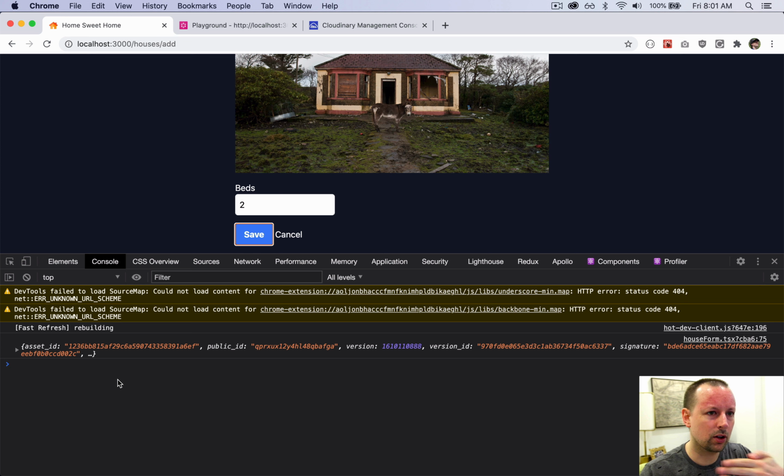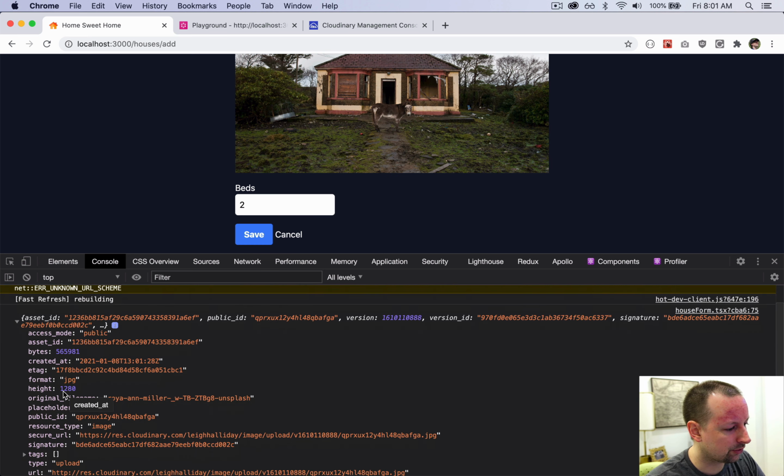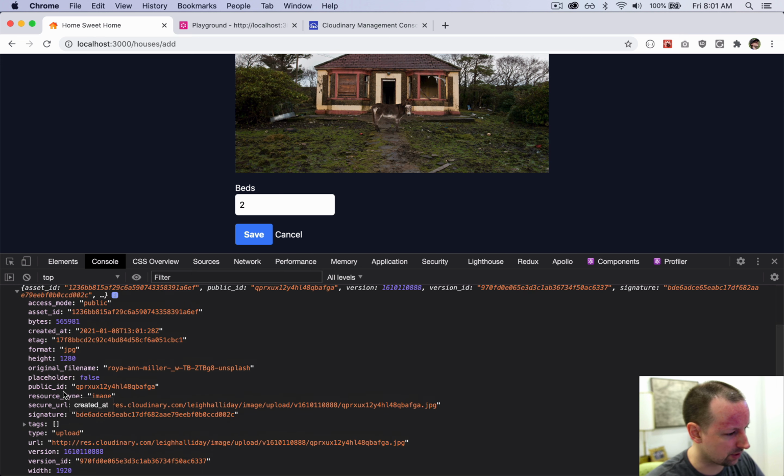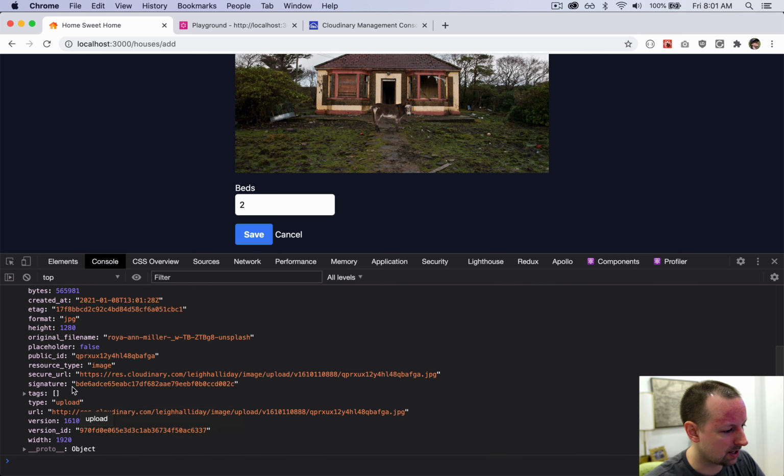It had to call our mutation to get a signature and then upload the image to Cloudinary and get a response back from Cloudinary. But what Cloudinary gave us is a whole bunch of information. An asset ID, a format, JPEG, the height of the image, public ID, which is important, but what we're actually going to use is this secure URL.